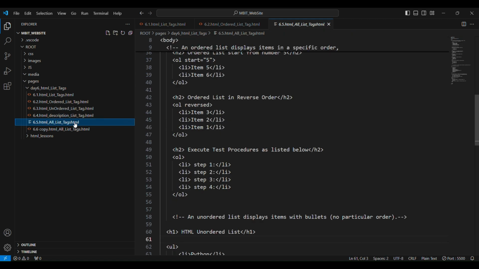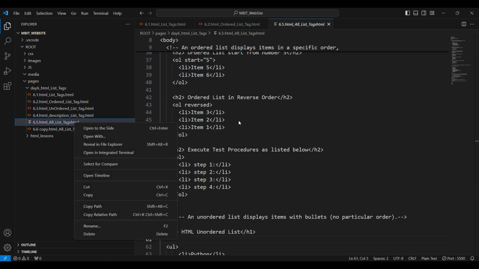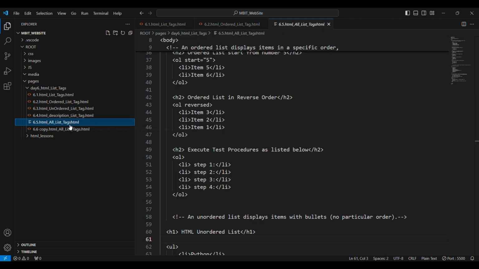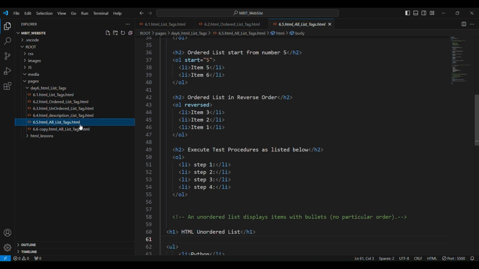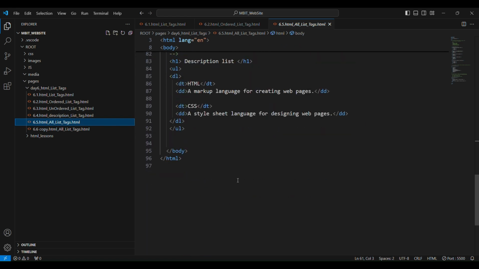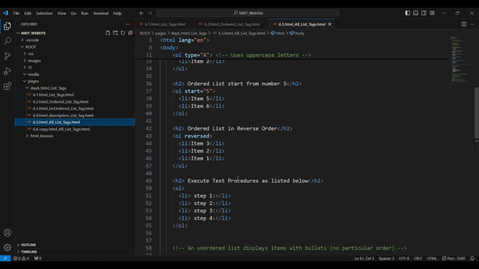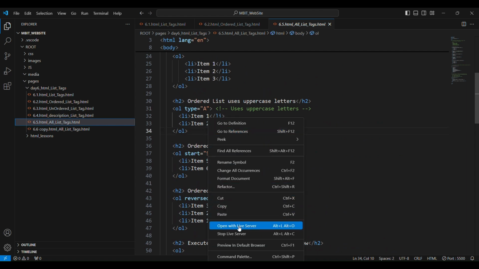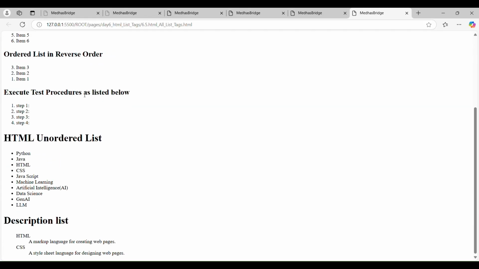Any guess, guys? Yeah, there is a typo in it. Do you see this one? The HTML extension in all items tags dot HTML is missing. So go and rename this one. Rename it. Great. See, automatically everything appears as you wish to see it. Very good. Now if you run it, you can see it beautifully.